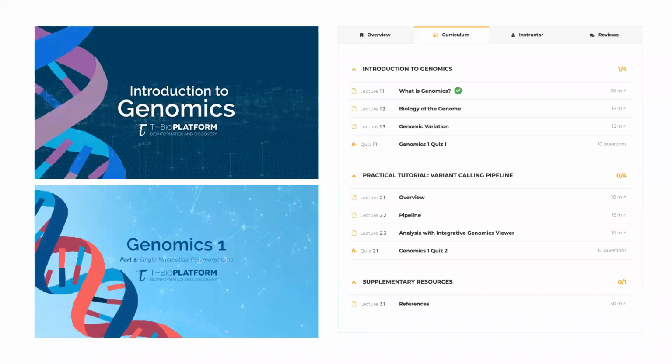So why study genomics? Genomics is an essential subfield of bioinformatics, and it's a major force in expanding human knowledge of genetic associations with disease as well as other traits. It's an interdisciplinary field, and it includes the methods for DNA sequencing as well as for big data analysis of genomic sequences.